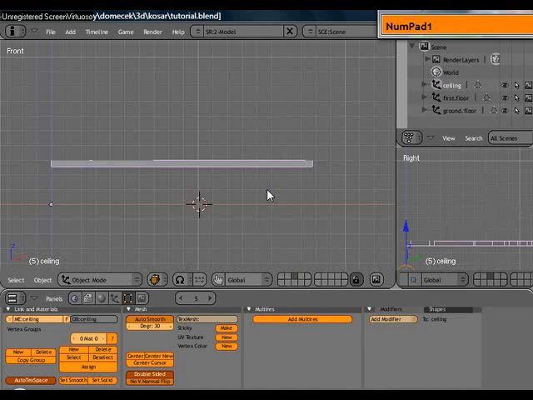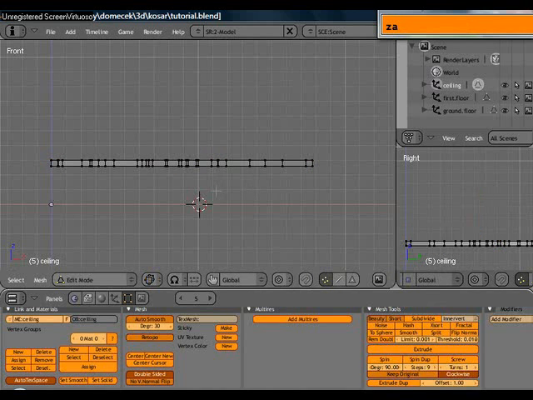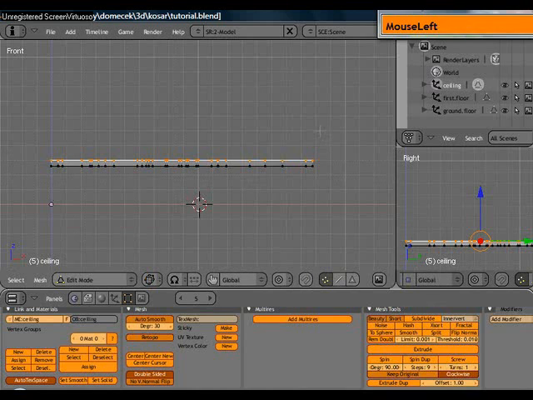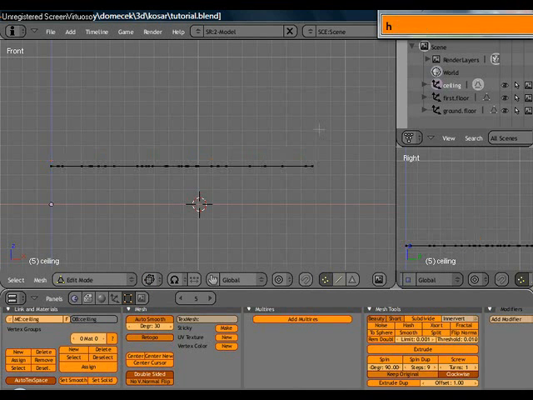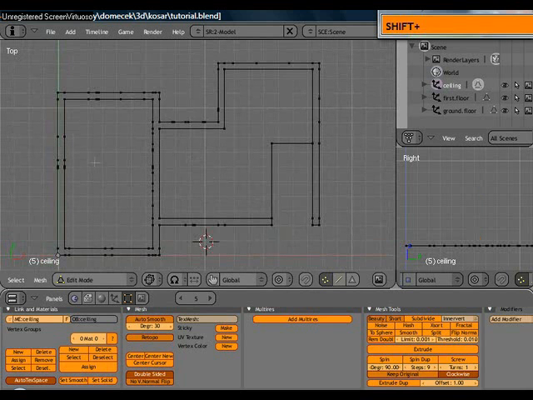So I'll go to front view, I'll tap to edit mode, and I will go to wireframe mode, and I'll select the top row of vertices because I like to work with the bottom part first. I'll press H to hide what was selected, and I'll press 7 to top view.